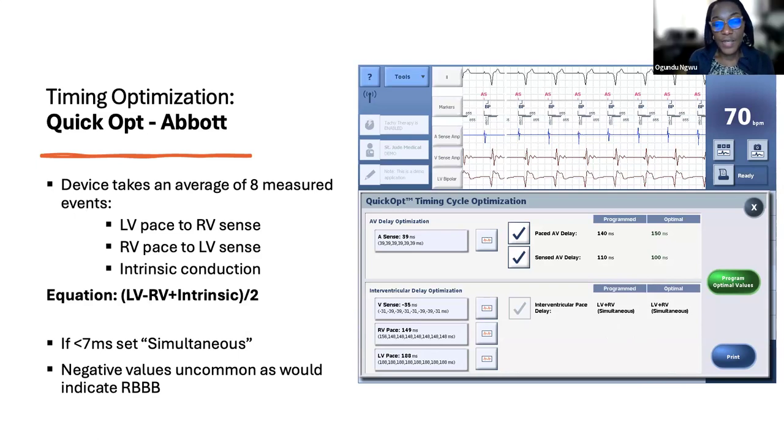So in a practical sense during implant, we don't normally have a real 12-lead because we don't have all the precordial leads. But we do try to use some surrogates to look at the QRS complex. It's a little bit crude, but as AJ said, we'll look at the QRS complex and see what it looks like. And then we'll also look at what the device is suggesting, the automatic optimization. Many times they do align together, where you're either doing a little bit of LV first, or sometimes it's simultaneous. So I use both. I do look at the QRSs on the screen from the left bundle to see which one looks the best, a crude way to do it. And then I use the device, and we'll come up to a good setting.